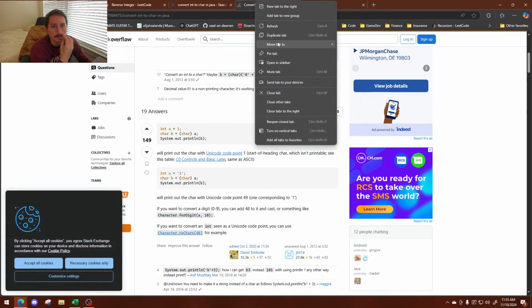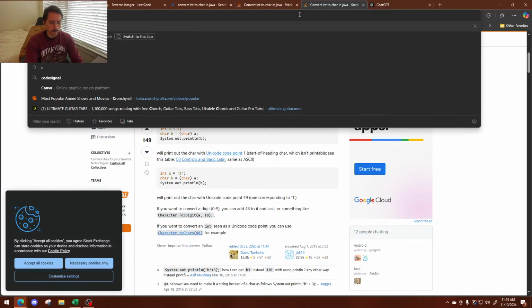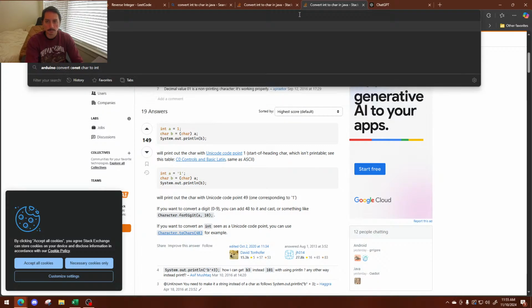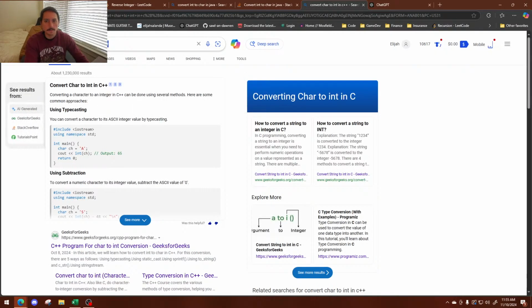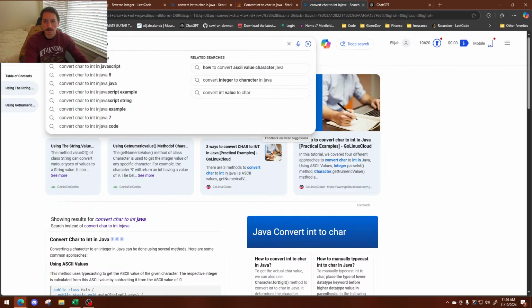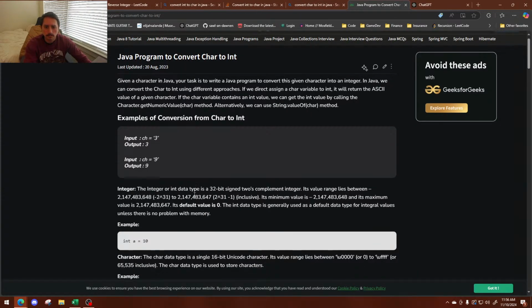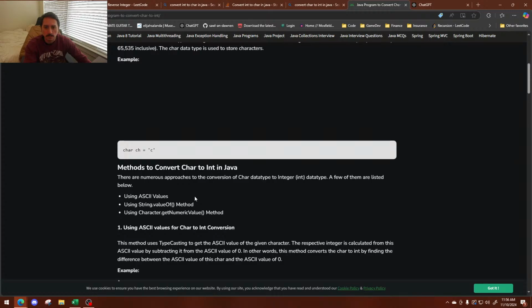Okay, let's duplicate this. Convert char to int in C++. No! Java. Can you just typecast it again?